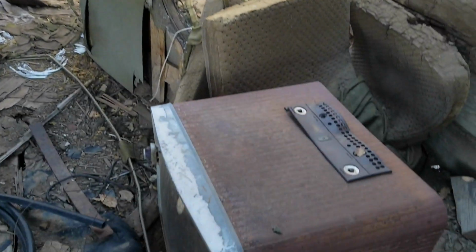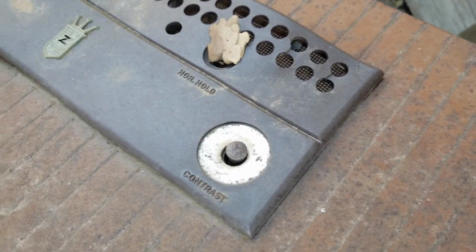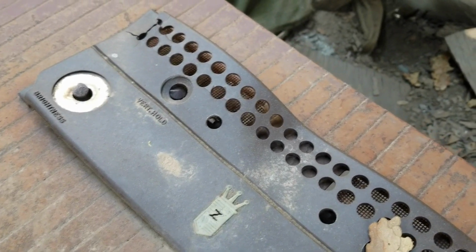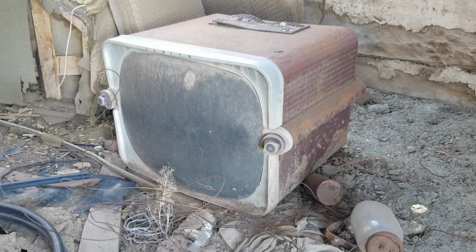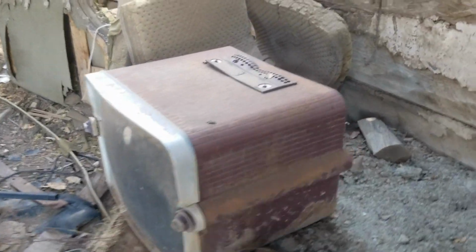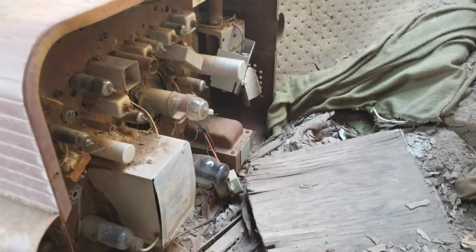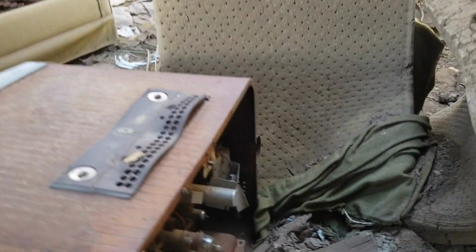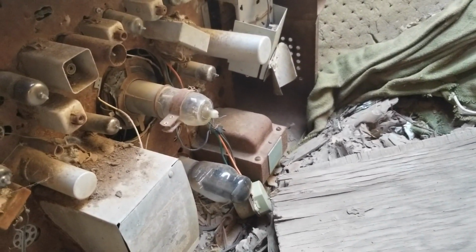All right, well, what is this? It's like an old TV, look, because there's a contrast, brightness, and the vertical hold, but I don't know. Oh, that's the screen. So what we're looking at basically is the screen, what do they call it, cathode ray tube of the television without the cabinet built around it like we just saw in that other place. Holy crike. Oh yeah, you can see on the back. Interesting. Well, what happened to the housing? Yeah, look at those friggin' glass, what are those called? I don't know, but that's old-timey. Oh gosh.